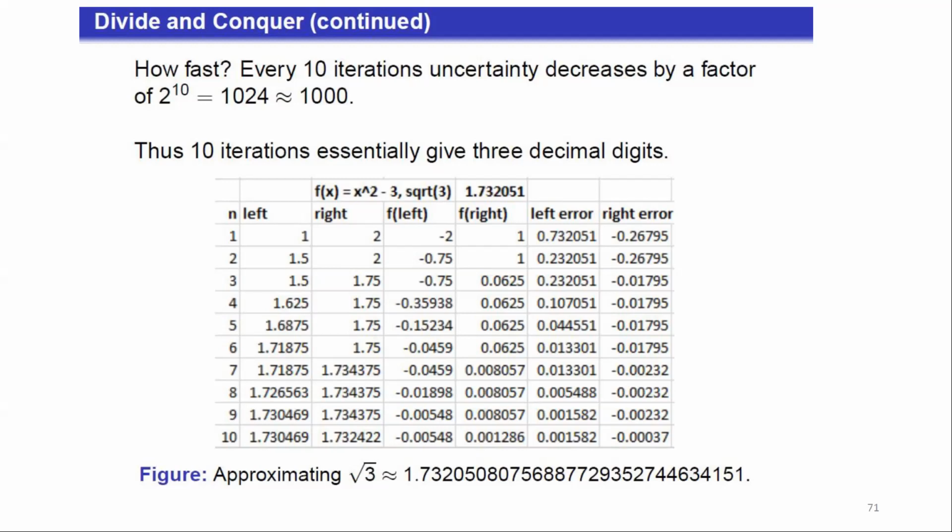So what this means is if we do this 10 times, the error goes down by a factor of 1/2 to the 10, which is 1/1024, approximately 1/1,000. So every 10 iterations, we basically gain another 3 decimal digits. And if you look, we do have about 3 decimal digits. It's somewhere between 1.730 and 1.732. If we wanted to get 6 digits, we'd have to do this 20 times. If you wanted 9 digits, how many times? 30. If you wanted 12 digits? 40. So it's slow.